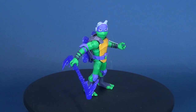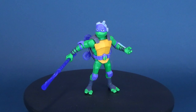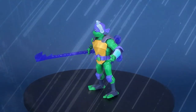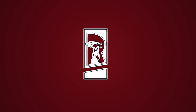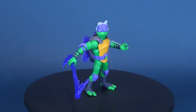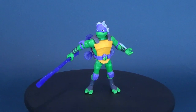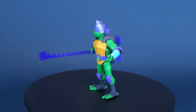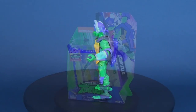In today's video, we're going to be checking out the new Playmates Toys Rise of the Teenage Mutant Ninja Turtles. This is the TechWiz, Donatello. Donnie is the coolest TechWiz ever. Being a softshell turtle may be a drawback in the ninja world, but with a series of battle shells and a transforming Bo Staff, Donnie can take on any foe.